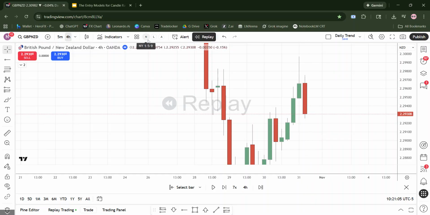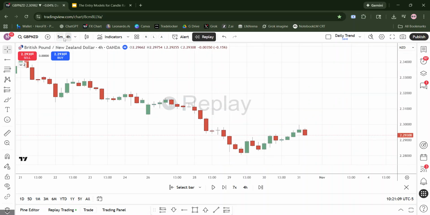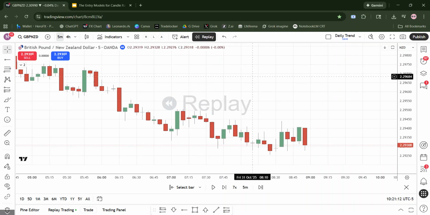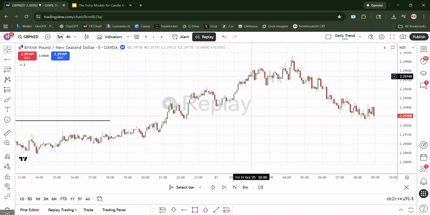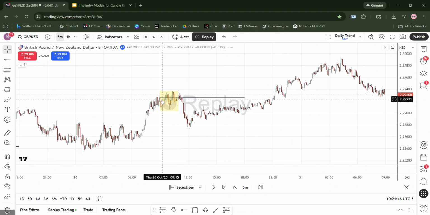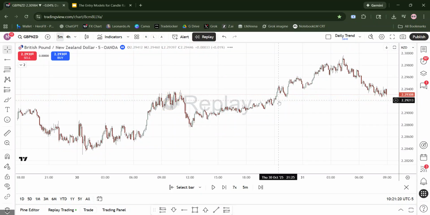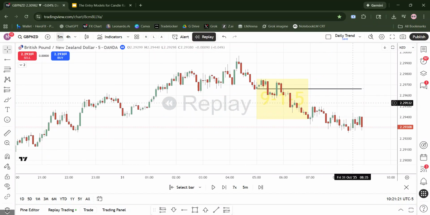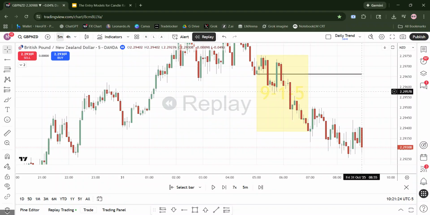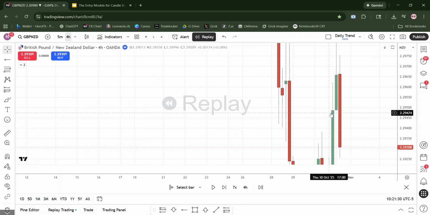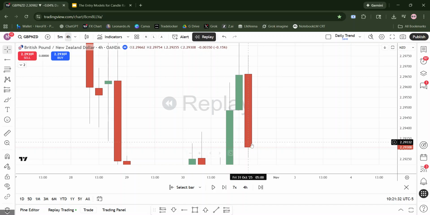So I'm going to put my London. I'm going to click that, go down to the 5-minute. And let's see here. Is that it? Well, sorry, I clicked New York instead of London. There's London right there. All right, bingo. Okay, so as you can see, this candle, this price action, is this big red candle right here.